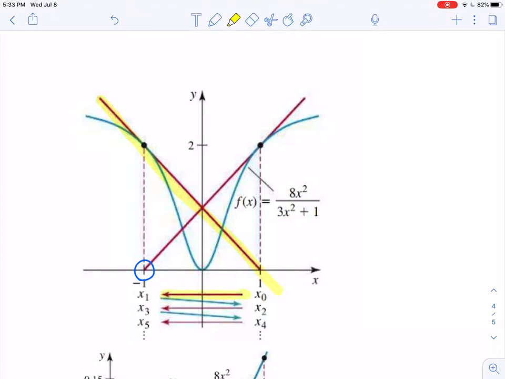We start with x naught, and then we go to x1, and then x2, x3, x4, x5. We're going to repeat forever and ever. So we'll have some special cases like this where Newton's method actually isn't going to get us anywhere closer to that point of intersection, right? This is the point that I want to find, which this one's pretty easy to look at and say, well, yeah, it's just 0. But there may be instances in which we hop back and forth between the same two x values, oscillating between them over and over again. So Newton's method doesn't actually get you anywhere. The wheels are spinning, but you're not actually moving.